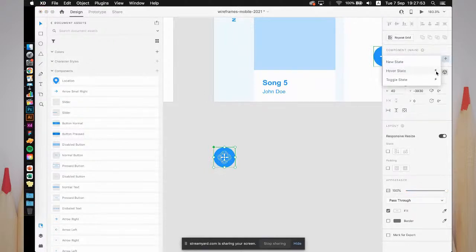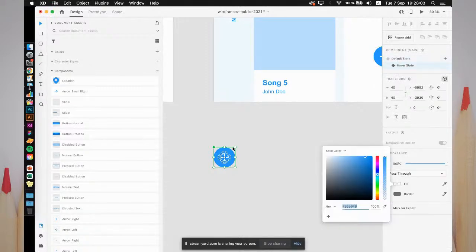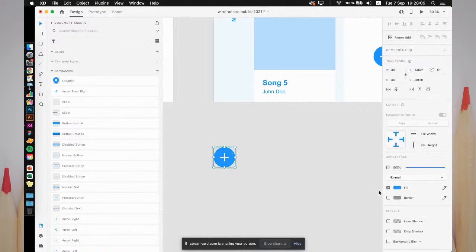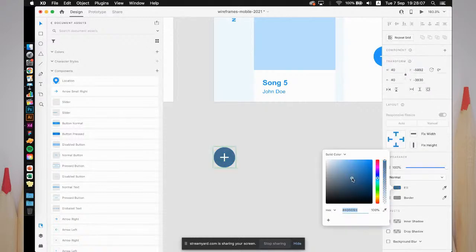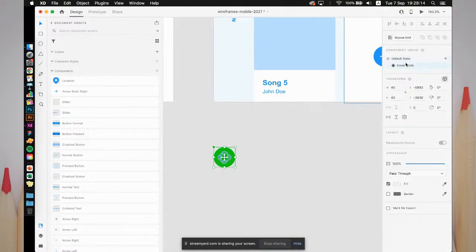It already has an existing animation, that's why it has this lightning symbol. So hover, and I will just change the color of the hover state there. So I've created two states of this button.